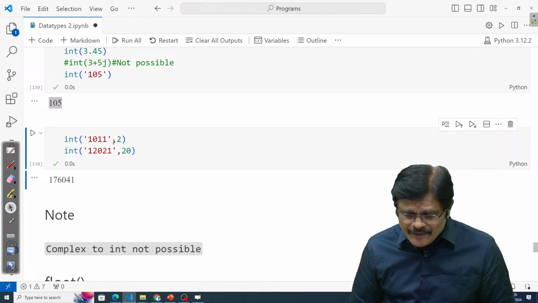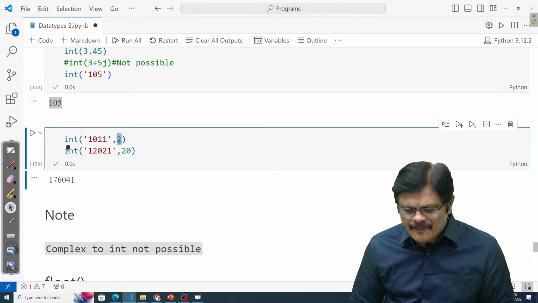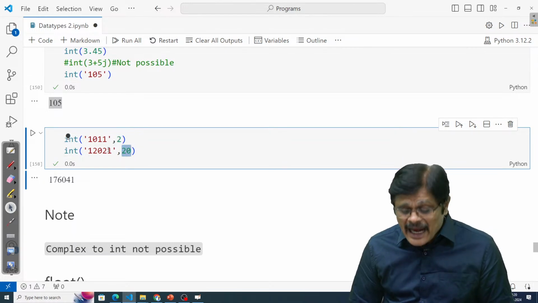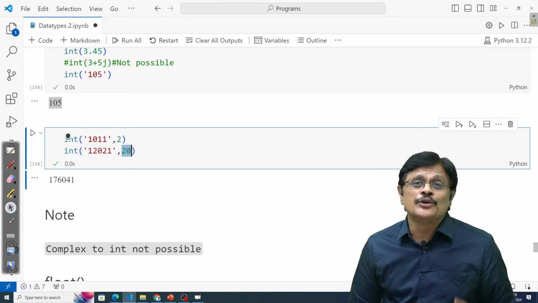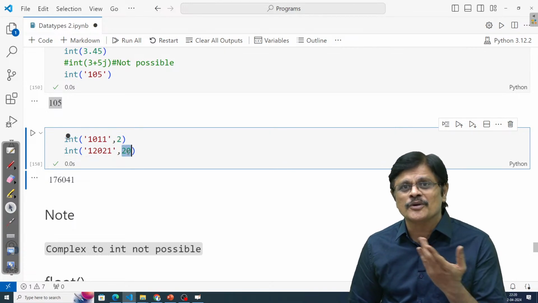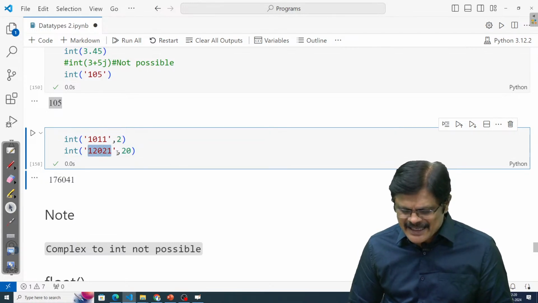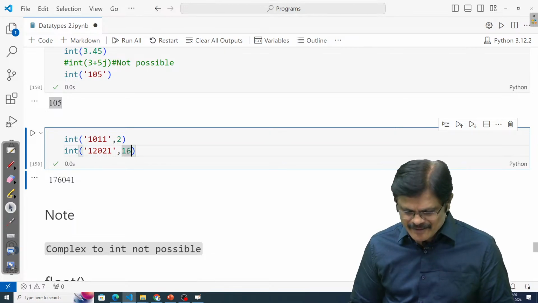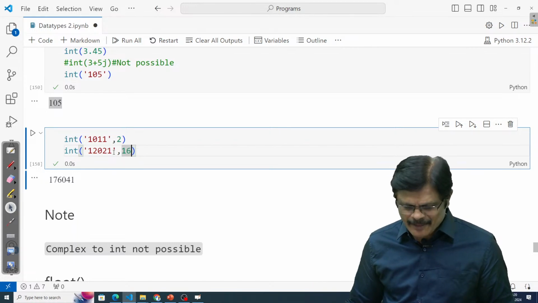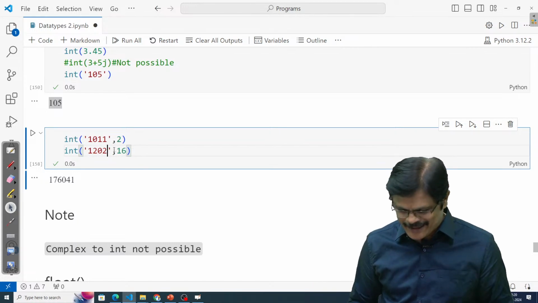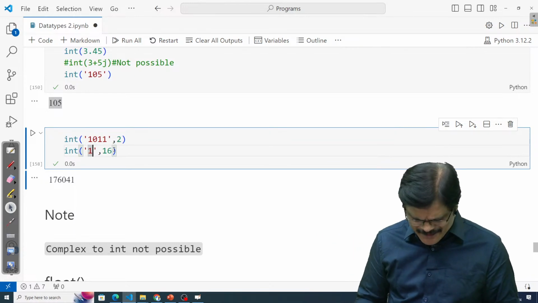But if it is decimal, only the number is required. But if it is a different base, you have to mention that particular base. And of course, if it is base 2, you can use only 0, 1. If it is base 20, you can use digits from 0 to 20 only, but I don't know how these digits are taken. Am I clear? For example, for 16 we know: 0 to 9, A, B, C, D, E, F. But for 20, I do not know what values are taken. Maybe you can extend like G, H, I, J, K. Let us try that if you want.